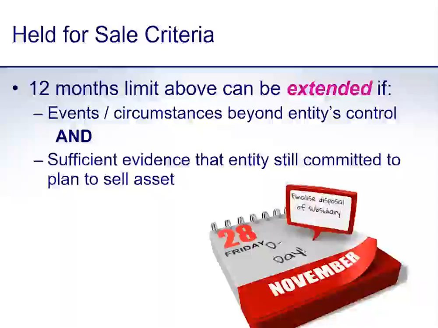It just happened that the environment around them was not conducive to the disposal at that point. So as much as they might have been asking a reasonable price, as much as they might have been committed to selling the asset, as much as they might have been marketing the asset appropriately, and they met all the criteria that are required of us by the standard, it was just next to impossible to get anybody who would commit to the purchase. So in that situation, the standard would allow us to continue to classify that asset as a non-current asset held for sale.